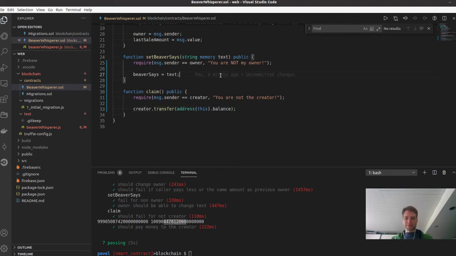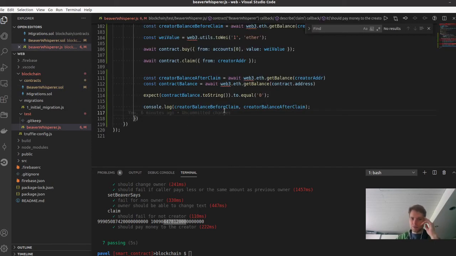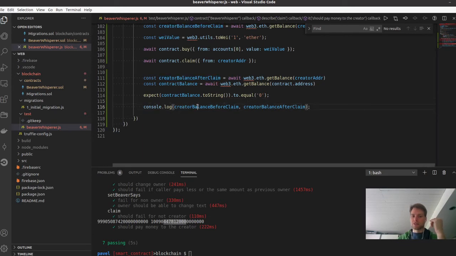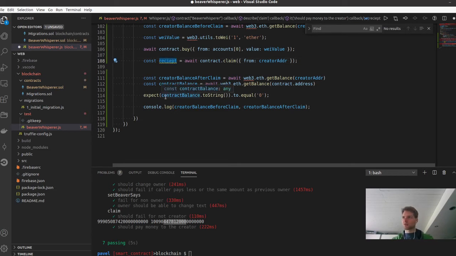So I wonder if in our test case, to make it more, so now the problem I'm trying to solve now is just how to compare these two to make sure they make sense. But I think from here maybe we get something back. I don't know, a receipt, and maybe the receipt would have how much money we actually spent on that, and then we can do the math and make it better. So let's try to print a receipt here this time.